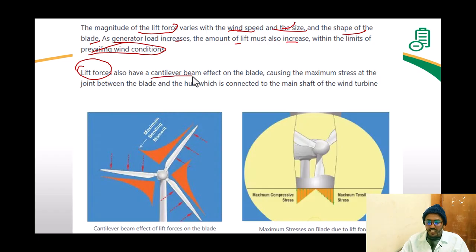The other thing is the effect that lift forces provide. They have a cantilever beam effect on the blade, causing maximum stress at the joint. Lift and drag force have the same effect, the cantilever beam effect, and both vary with wind speed and the size and shape of the blade.